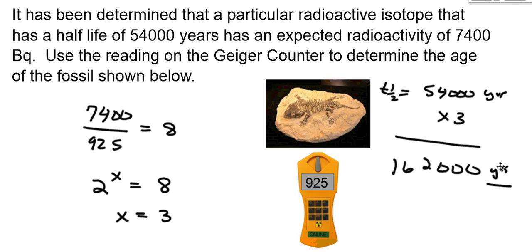So that's how we use carbon dating. We're going to follow the same process of this. This one here particularly is an element that is kind of made up as an example here that has a half-life of 54,000 years.